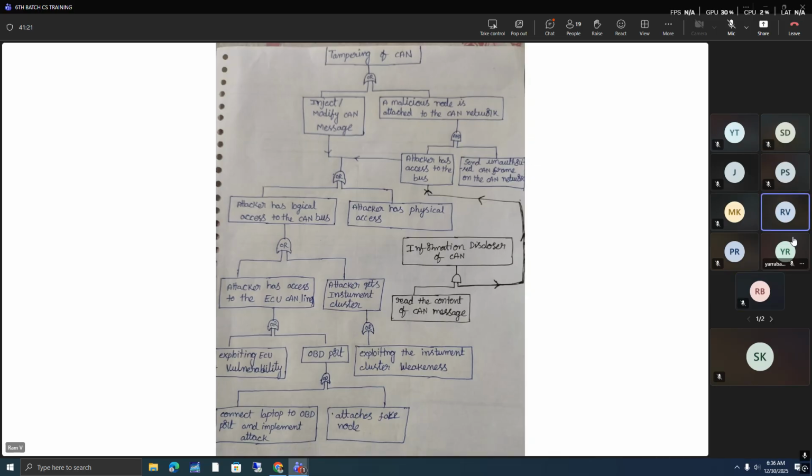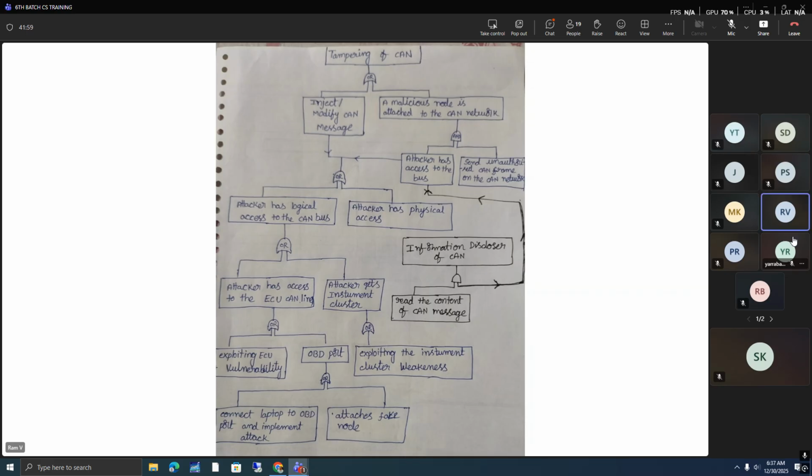Your thought is that unauthorized nodes can inject a modified CAN message. For example, I will say, hey Mahesh, inject a modified CAN message. Then he will ask how he will inject the CAN message. What are the ways? If he has logical access, he can inject, yes or no? Otherwise, if he has physical access, he will inject the message, yes or no? Yes. Okay, then logical access.